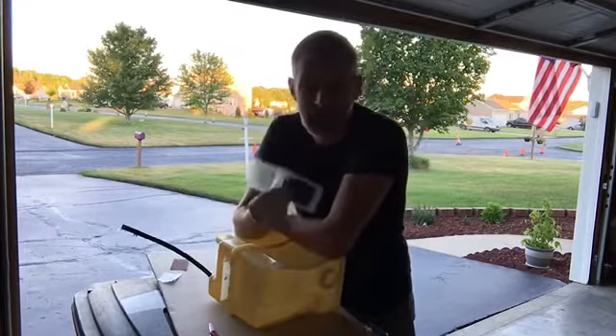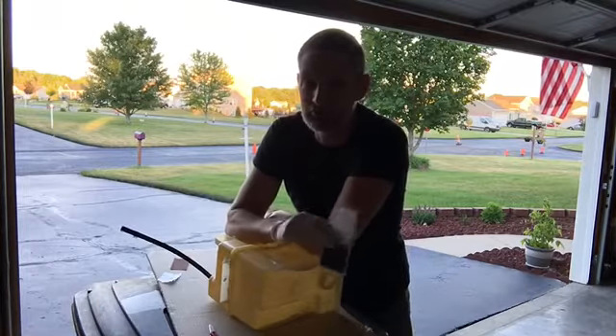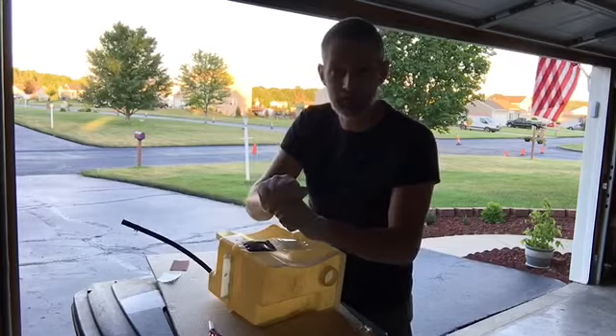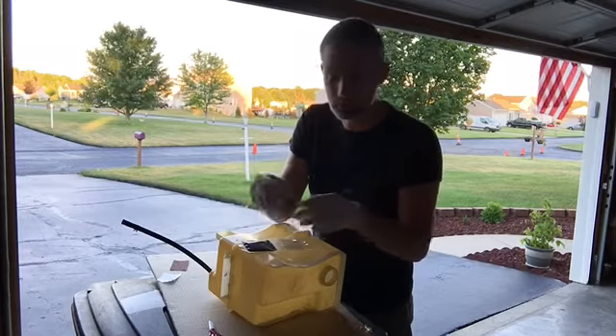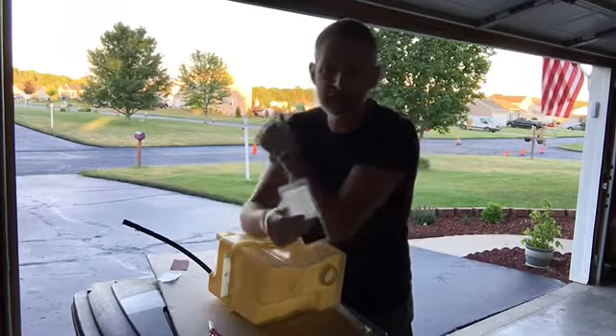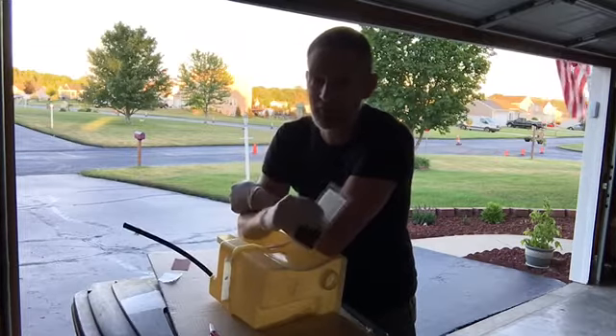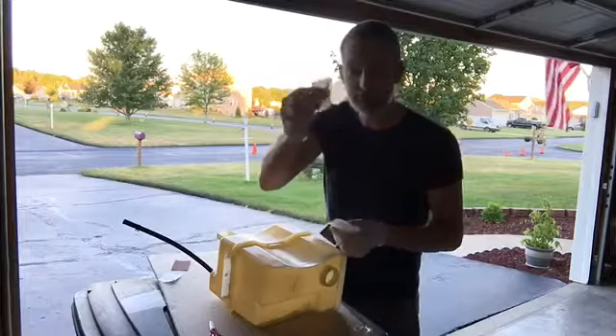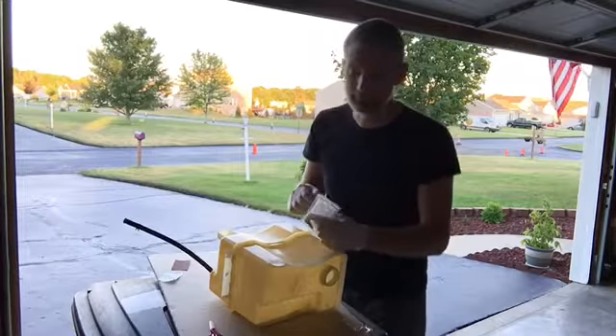It's going to be an exothermic reaction. So when I mix these two parts together — if you've ever mixed two-part epoxy with the two tubes that kind of mix together — sometimes you get an exothermic reaction. That means there's going to be some heat given off as I mix this up. So I'm going to mix this up, see what happens, use this fiberglass patch, and we'll see what happens.